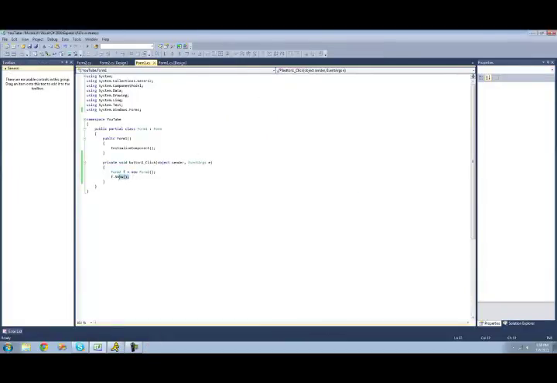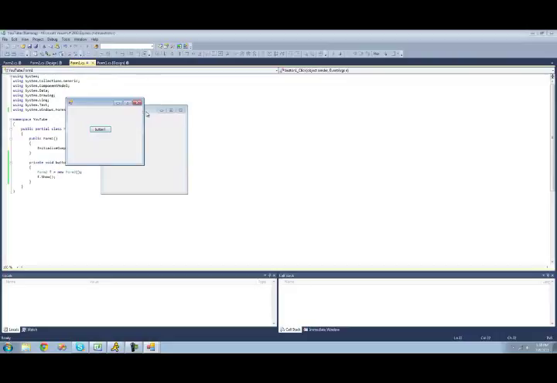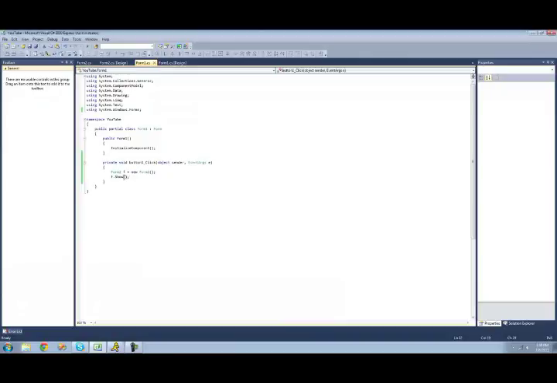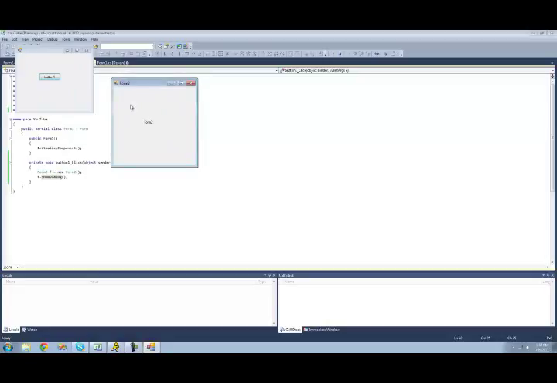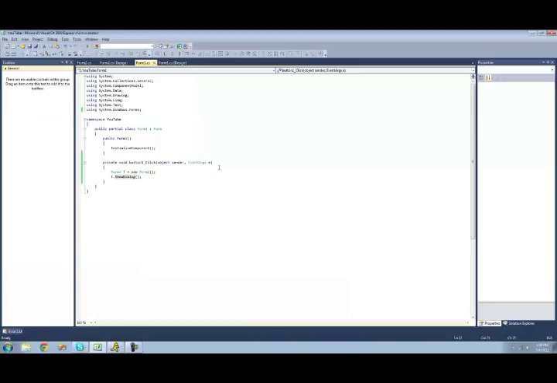There's also another method in the Form class called ShowDialog, and I'm going to show you the difference between the two. If you just do Show, you can move in between these two forms freely. There's no error or anything. Well, if you do ShowDialog, it disables that. Now you cannot go in between the two forms. If you try to do that, it'll just make a little sound. Now we can only do things inside of this form. Usually you're probably going to want to have ShowDialog, but depending on what you're doing, it depends. So it's good to know both of those.